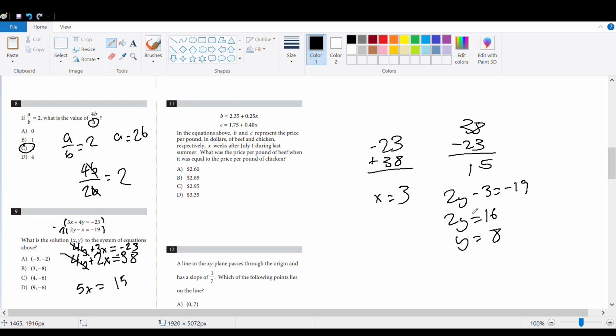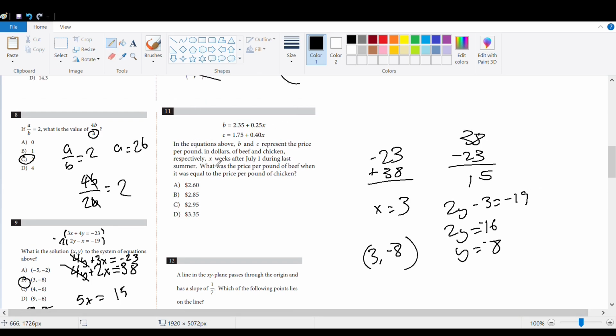And make sure this is why you want to write out every single step. I forgot to bring the negative here. So this should be negative 16, and y is equal to negative 8. Always make sure to keep every single negative sign, because if you don't, then you will get a wrong answer. So here, it will be 3 comma negative 8. And here we're quite lucky because there wasn't an option for 3 comma 8, because the SAT might have wanted to fool us into saying that this is the correct answer. So we're quite lucky because it's just 3 comma negative 8, so I was able to realize that I did something wrong.